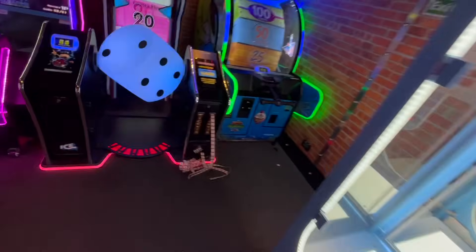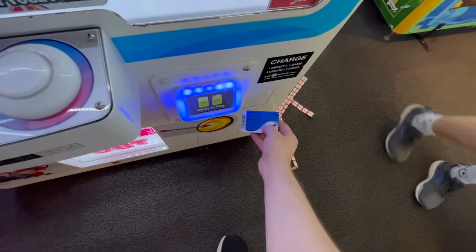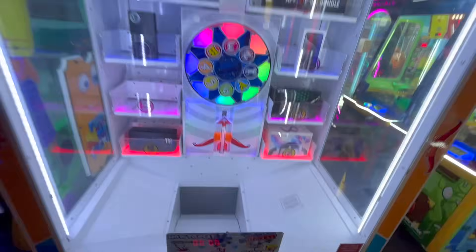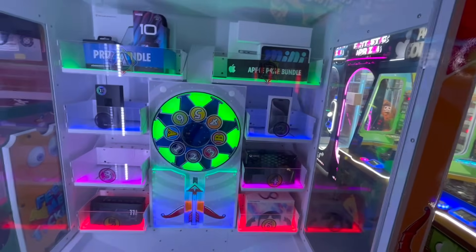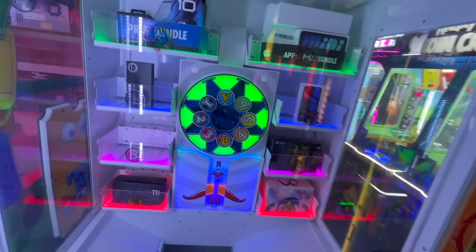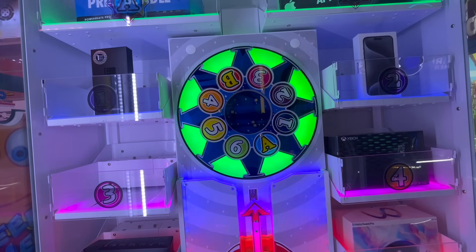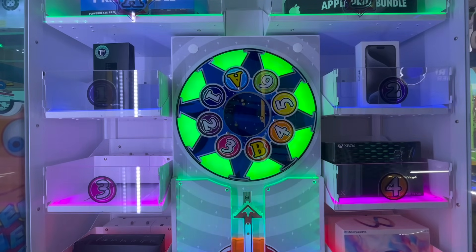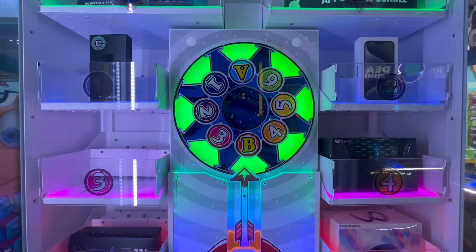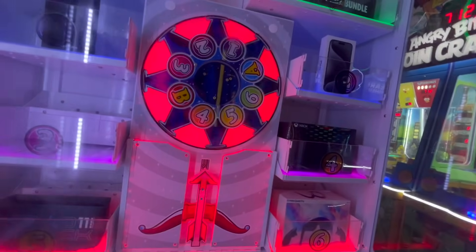They've got these giant cut-and-win machines, but these are going to be impossible to win from. There's a Meta Quest you can win. Probably extremely rigged, but it's $1.50 a play. I'm going to give Prize Arrow a chance because I have won from this machine before. You've got to basically line up the arrow and push it through the hole. I'm going to go for B — B looks really cool. I have no idea if this is rigged or not. That was way off. I've got three more tries though, which is good. How fast is the spin? Pretty slow. It's rigged, so you've got to get lucky.